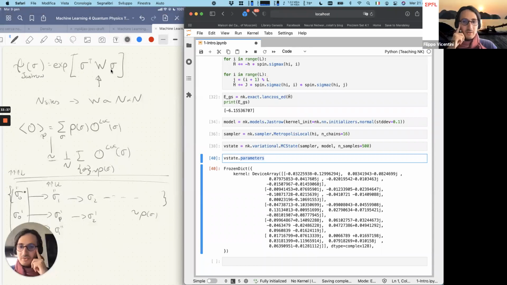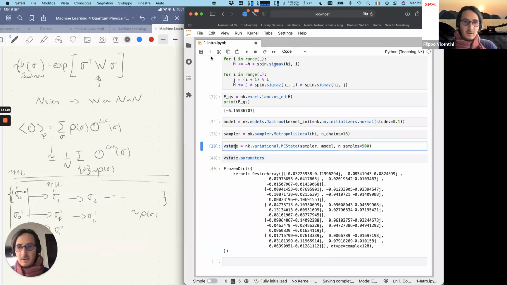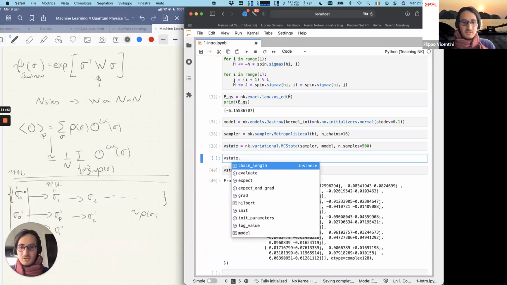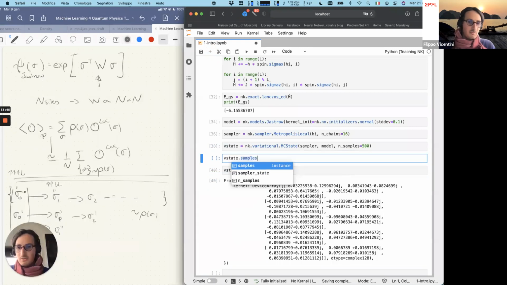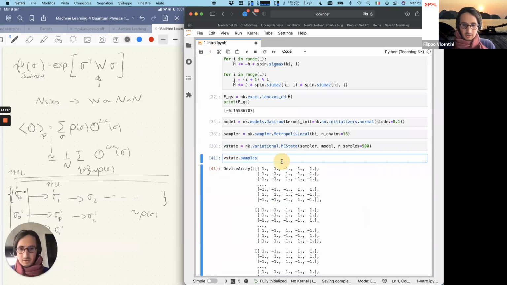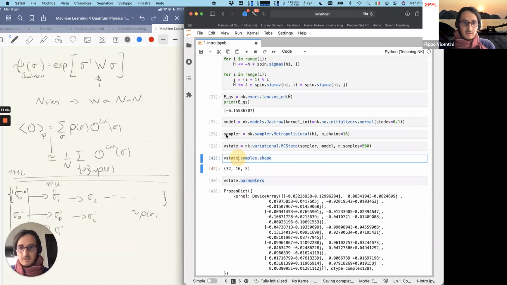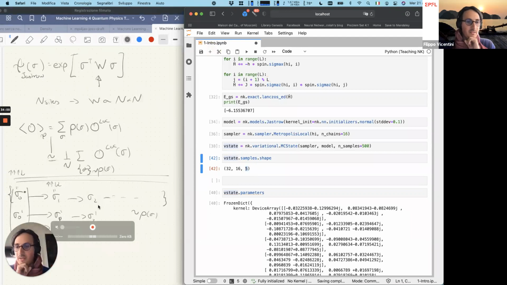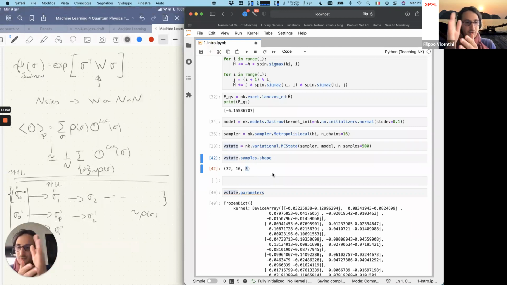Yeah, so the number of samples means that if you ask the variational state to give you a bunch of samples like this, right? It will give you an object that has a certain shape. So here you see that the last dimension is 5 because every sample now is one of those sigma states. So it's the configuration. It's a cat, so it has dimension 5.